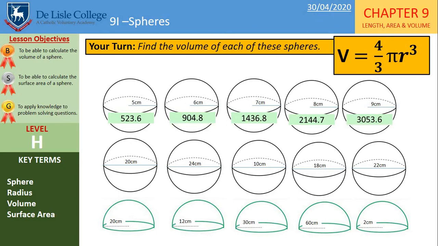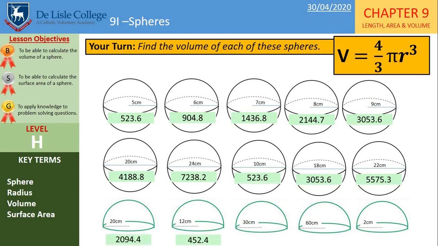Okay, before we check the answers for the second row, just notice that this is the diameter that you're given, not the radius. So just double check your work. If you've used that value as the radius, go through them again. If not, well done. And these are the answers. And again, just mark those nice and quickly. And that final row, just make sure that once you've worked out the volume of the sphere, you've halved that because you've got a hemisphere.